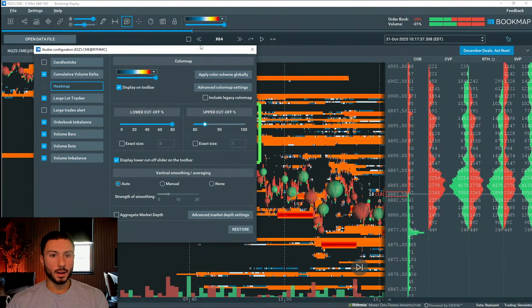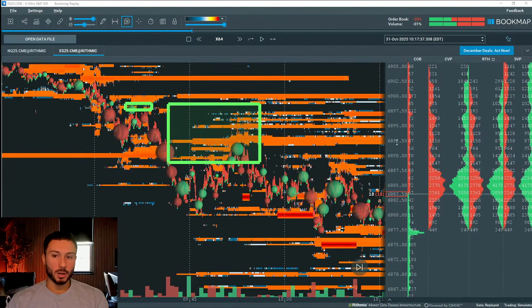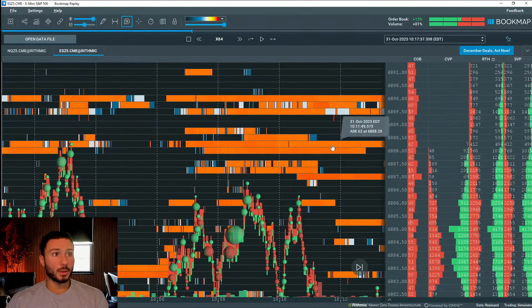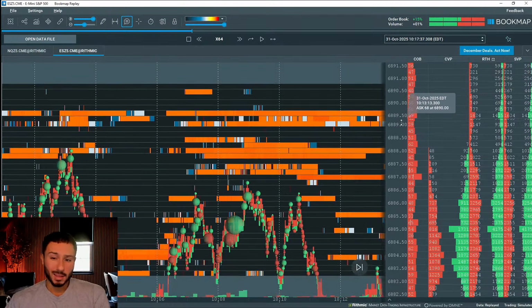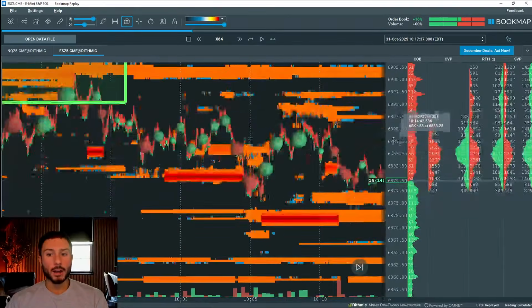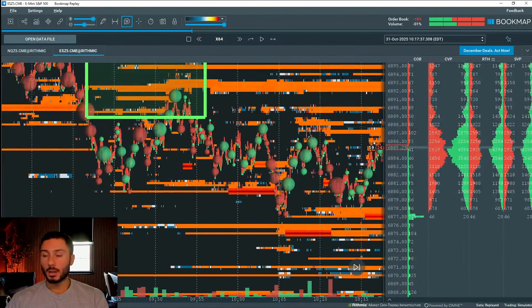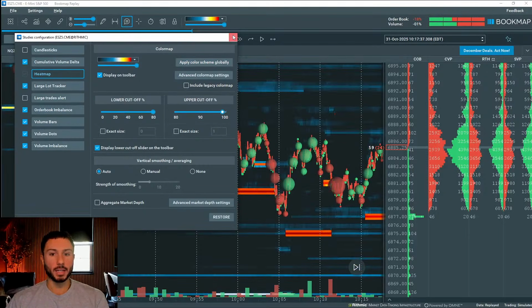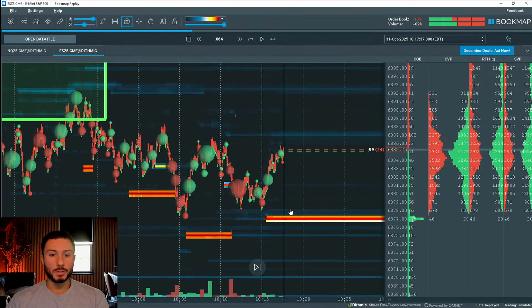If I go here, to me, this is just noise. If I zoom in right here, I don't care about these orders. There's nothing significant on the order flow, or on the order book. There's 62 contracts right here, highlighted in an orange line. There's 68 contracts right here, highlighted in an orange line. To me, that's not significant. I want to see significant outliers or different data in the order flow. So when I adjust the cutoff, I go all the way to 100, and I adjust it one time until it changes right there. It removes that noise, and I only look at what matters.